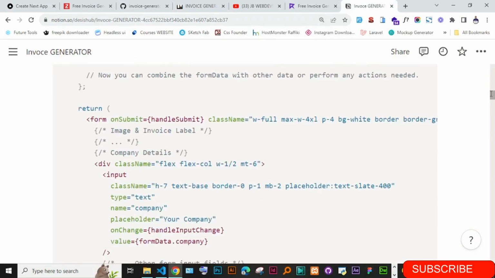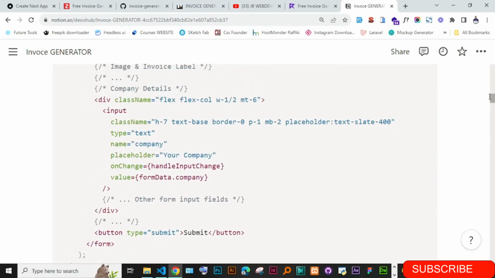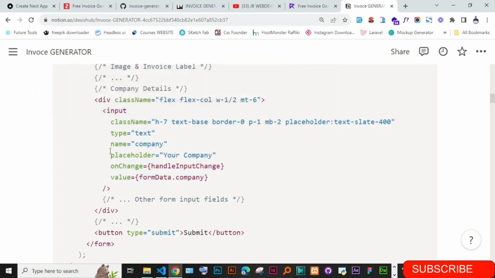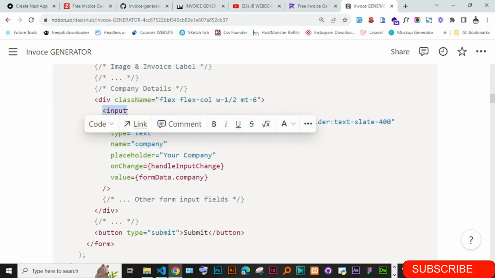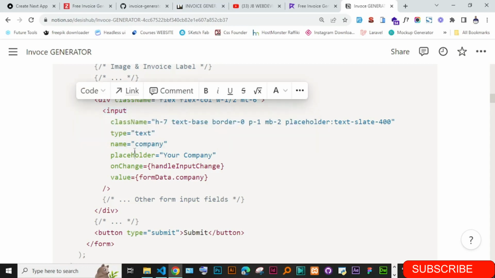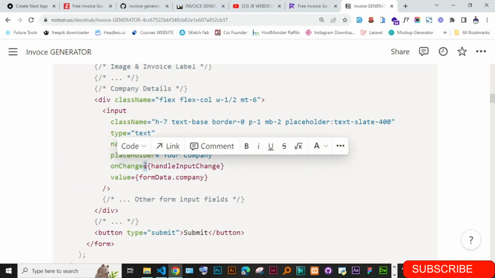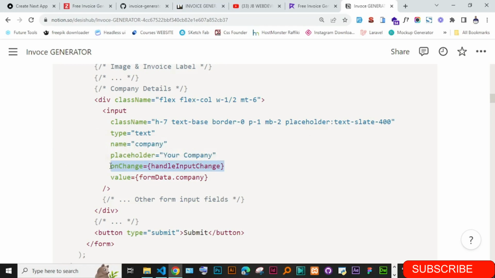So if you just go to the form, the only thing we need to do is, in each of the fields, for instance this input, we have put the first thing, the name. So you can see we went ahead and added the name on each individual input in our form. The second thing to add is these two things. The first one is the on change. This on change is a function that is going to run when something changes in the input.